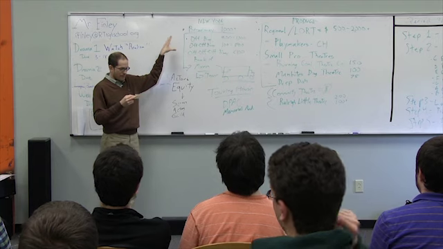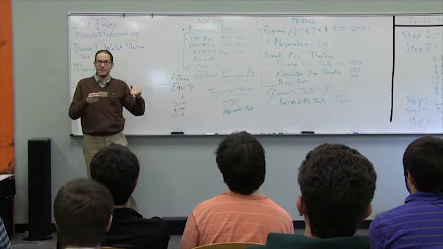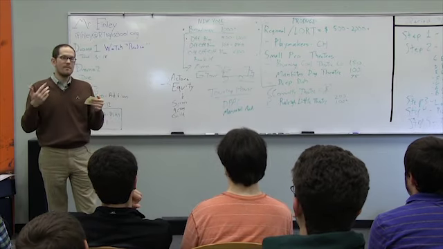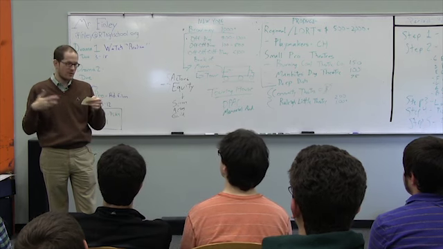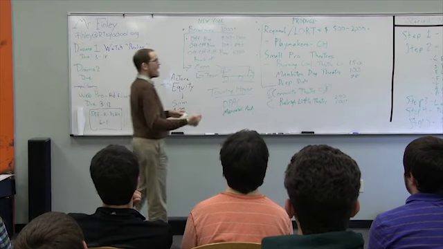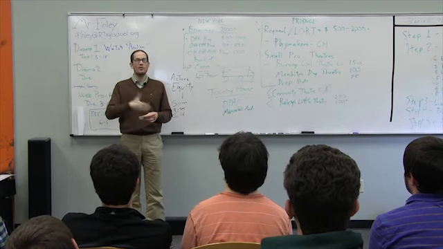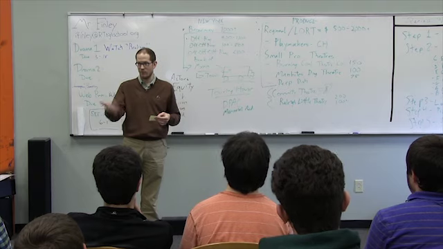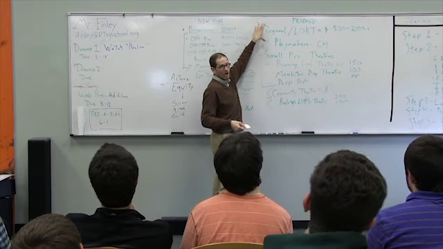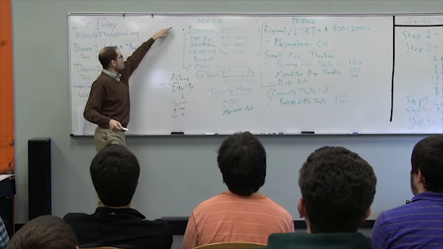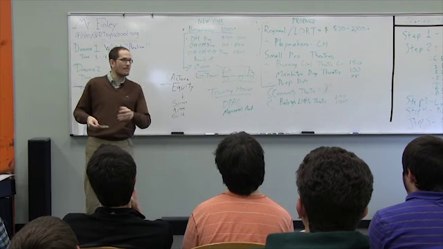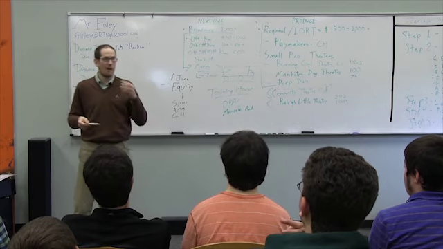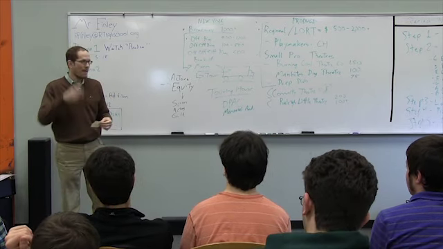The next tier up, as Actors' Equity, working at a small professional theater, the minimum would be $626 a week, which would be about $32,000 a year. Still, I mean, it's enough to survive on, but probably not particularly well. Let's say you're working at a larger theater, however. If you are a mid-size theater, like one of these LORT houses, then the numbers go up considerably. Then the minimum is anywhere between $590 a week to $1,056 a week. Plus, if you're from out of town, you get a certain amount, what they call a per diem. That is a certain amount per day for your living expenses, because you're out of town. And that's usually a $50 per diem that they give you to pay for your food and that sort of thing. And they typically will take care of your lodging if you're out of town.